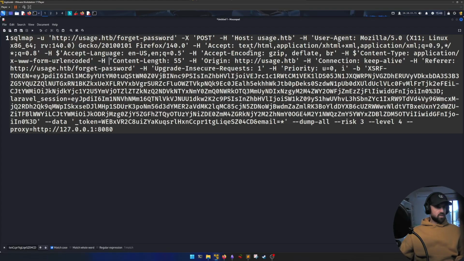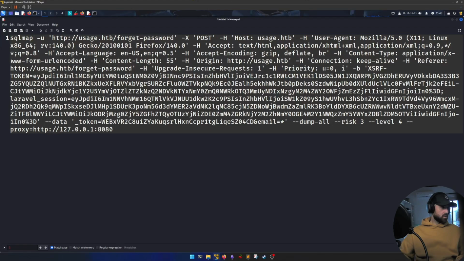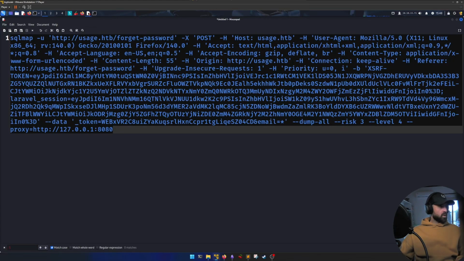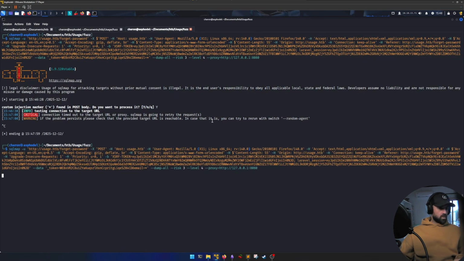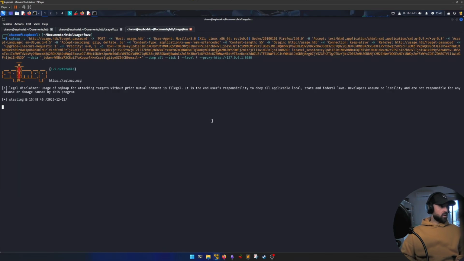To remove this and this. Control F, search for dollar. Another one here. Any other dollars? No. Let's try this again. Yes.